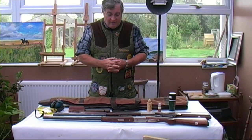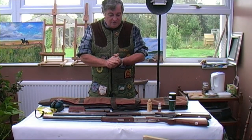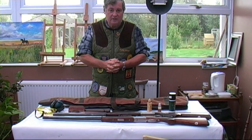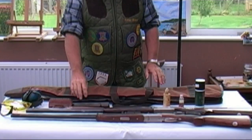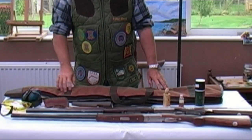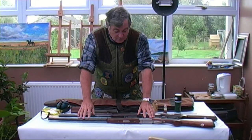Right, hi there. We'll carry on then, and I'll start to share the knowledge that I have with you over all these years of shooting: the various parts of shotguns, how they're measured, and the accoutrements you need to have to go with them. You see here I've already got a gun slip, some cleaning equipment to show how to do that, things for adjusting the stock to get them the right size for people that I'm coaching, and safety equipment.